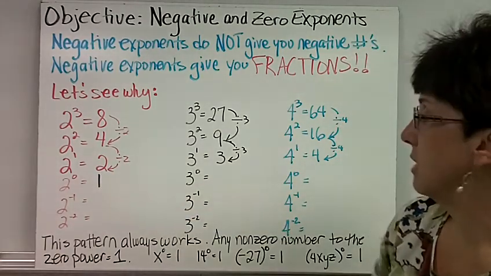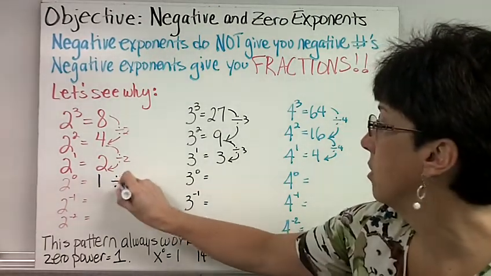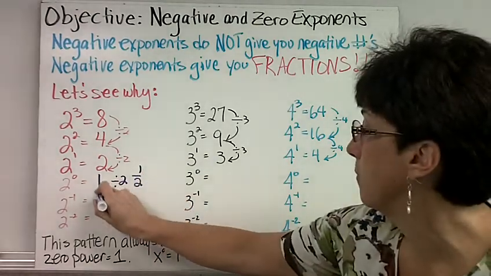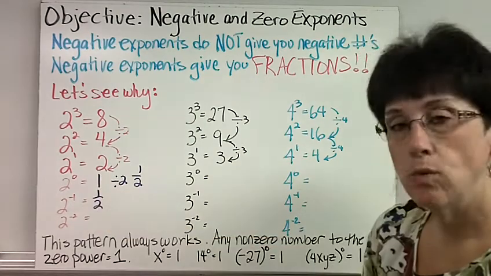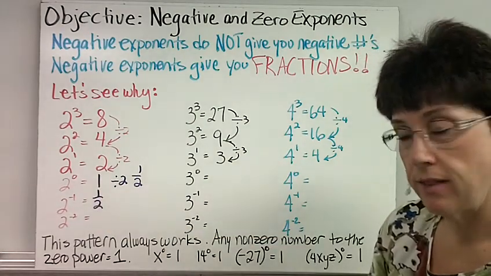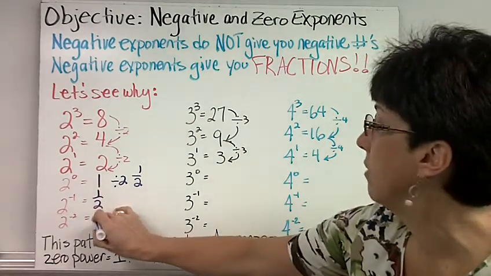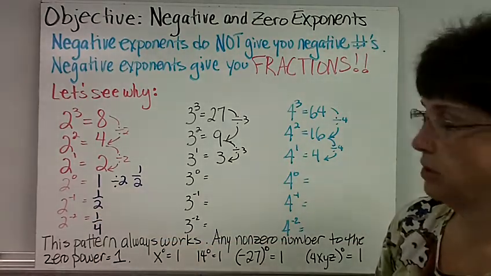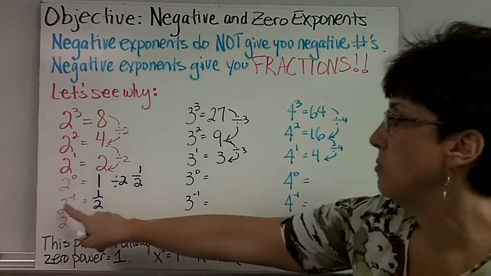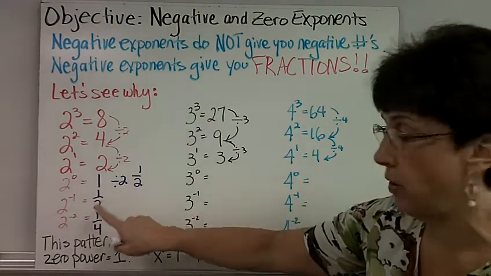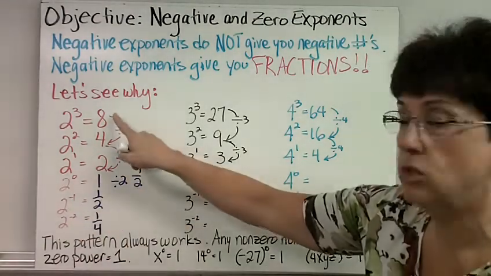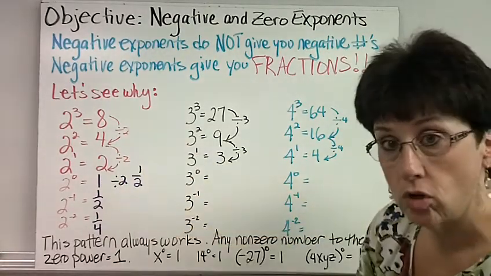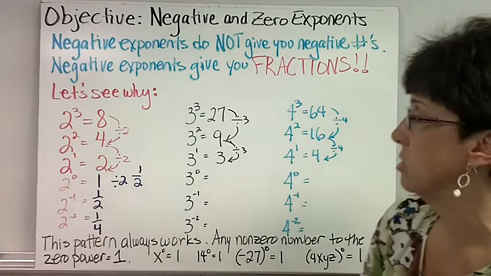And now if I want to divide this by 2, what's 1 divided by 2? 1/2. And what's half of a half if I divide that by 2? Half of a half is a fourth. Let's do another one. So what's happening with my negative exponent is it's becoming a fraction. Because if I'm dividing by my base each time, it just becomes smaller, but it doesn't go negative. It just gets closer to 0.